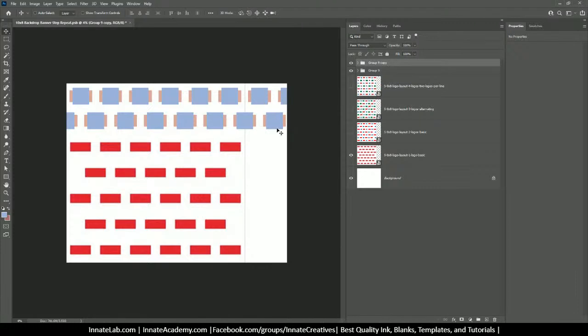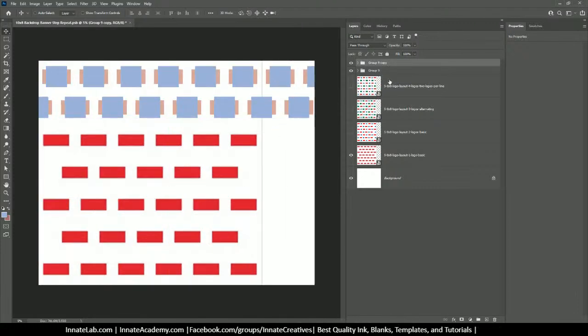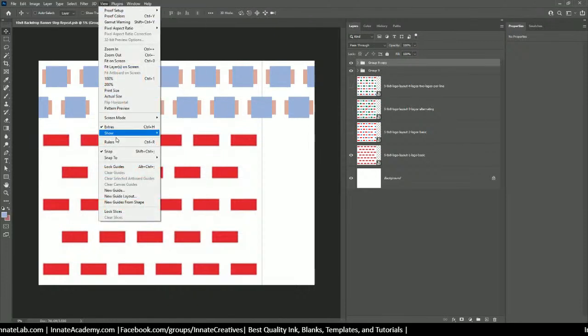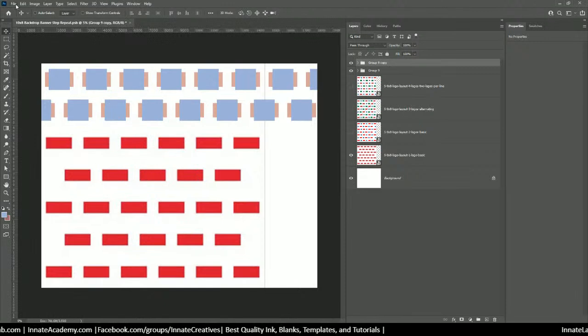And I'm just visually checking and it looks centered there. Let me turn on my rulers. And from here to the center, I'm going to guess that's the center there.